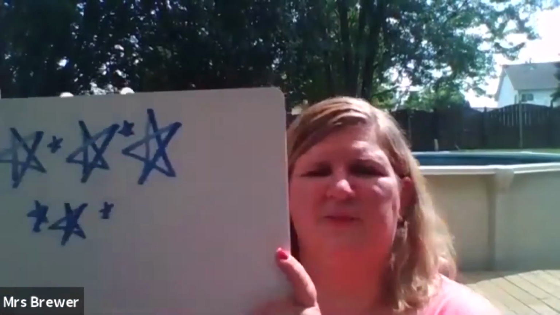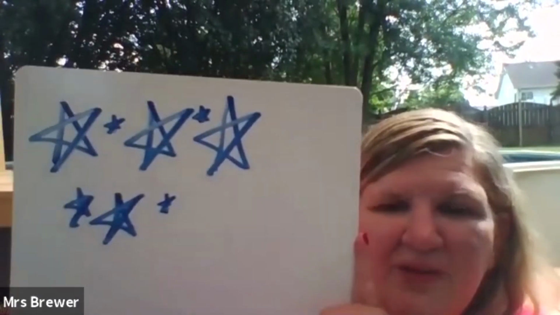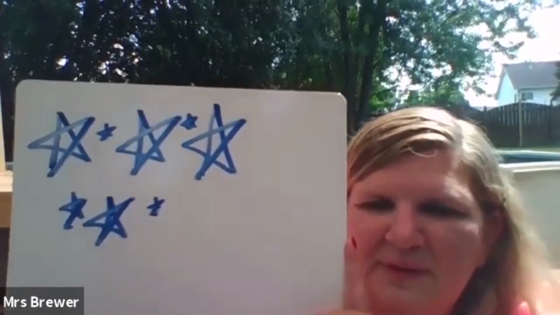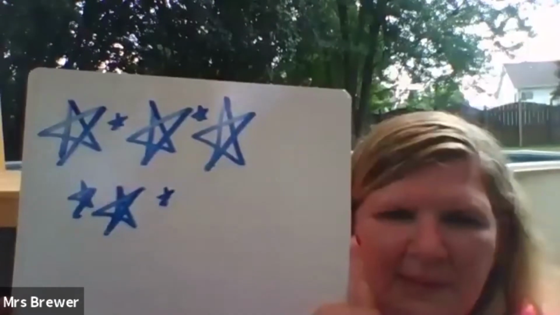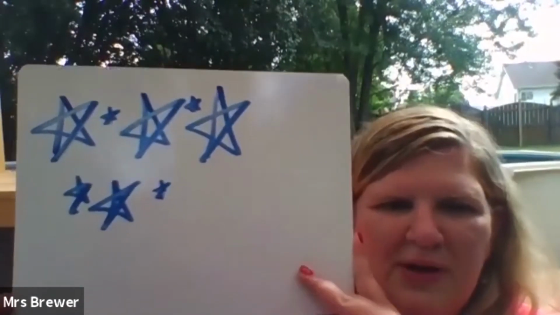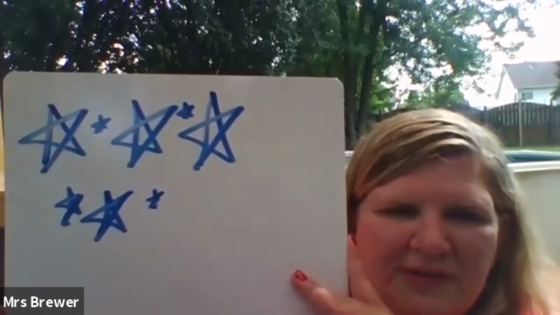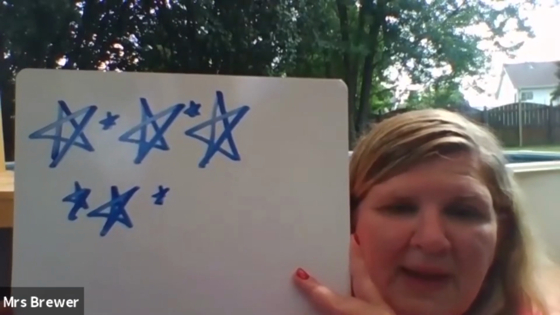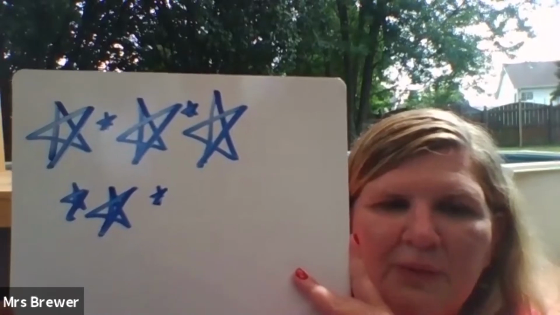all right. So, we're going to look at some stars, boys and girls. And you can see I have different kinds of stars, don't I? I have small stars, and I have big stars, okay? So, boys and girls, I want to know what fraction of my stars are big. Okay, how would I solve that? What would I do first?